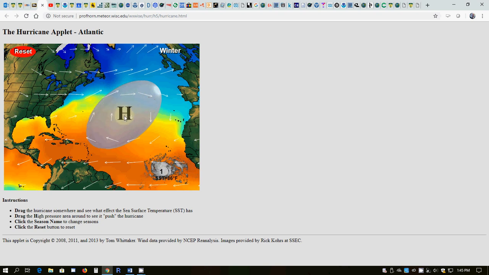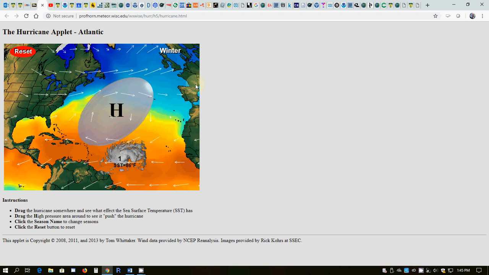I'm right-clicking on the air mass and then dragging it, and it actually does. It is strong enough and large enough to steer and control the path of a hurricane, and even bigger than a high-pressure air mass is the global circulation of the Earth, which is represented by the white arrows, the easterlies and the westerlies that you might know from some geography class. So there's even bigger controls on the movement of the hurricane. So a hurricane, big as it is, is still small with respect to the biggest features.